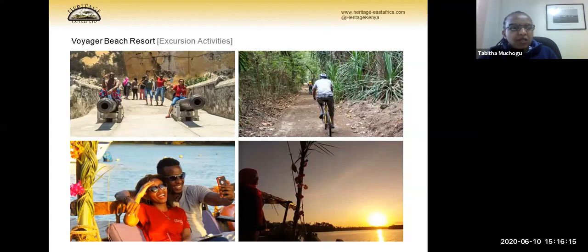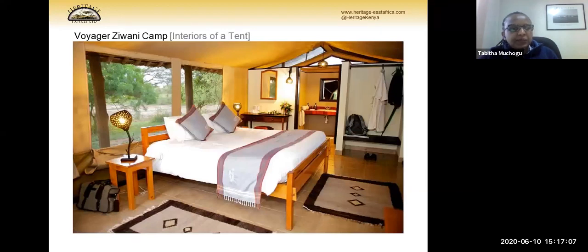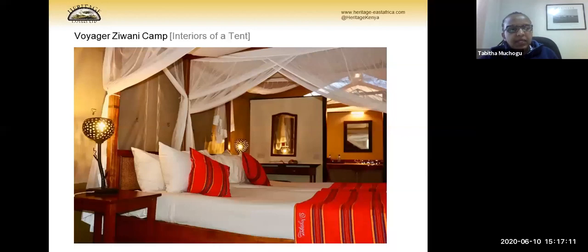Finally, we have a property in Tsavo West National Park, about four hours' drive from both Nairobi and Mombasa, accessible from either city. We also have our own airstrip for guests using a charter or private means. It's one of our most unique properties. You can tour the Isheha Farm, visit World War One battlefields right next to the camp, go to Mzima Springs — a natural aquarium — Lake Chala, and even a castle nearby.